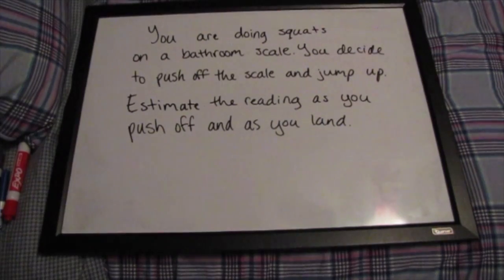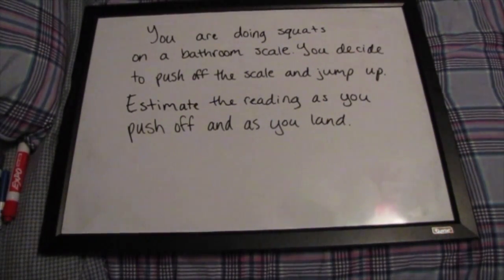So the next problem we're going to be doing together is a problem you might see in the multiple choice part of the AP test in May. So we're going to read this together. You were doing squats on a bathroom scale. You decided to push off the scale and jump up. Estimate the reading as you push off and as you land.